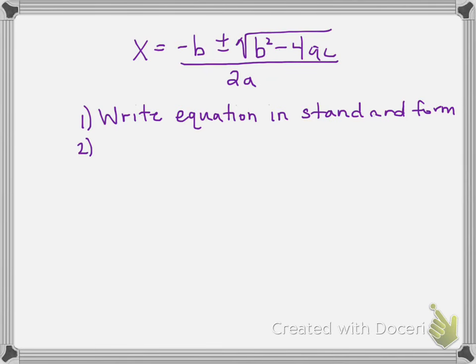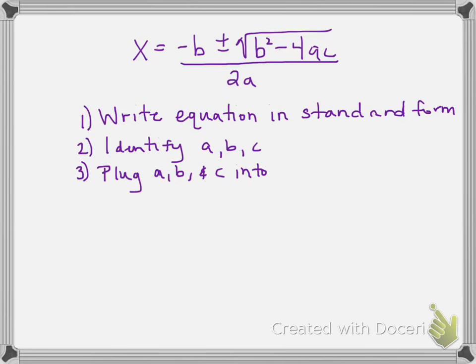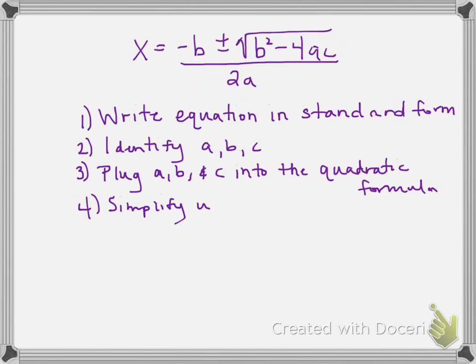Number two, you're going to identify A, B, and C. Number three, you're going to plug A, B, and C into the quadratic formula. And number four, you're going to simplify using order of operations. Okay, let's get started on an example, and these steps will make a little more sense to you.